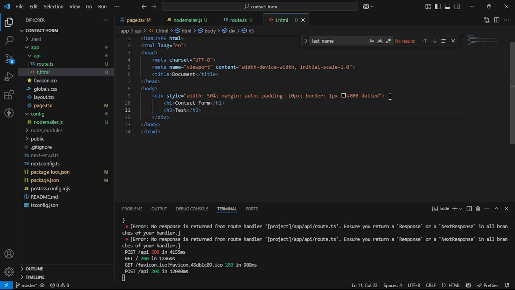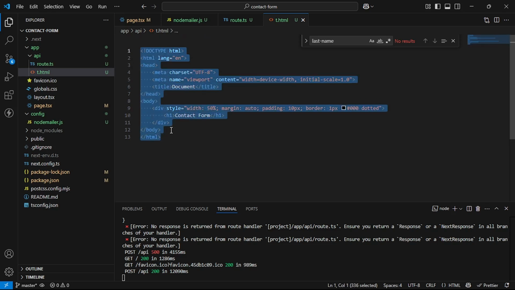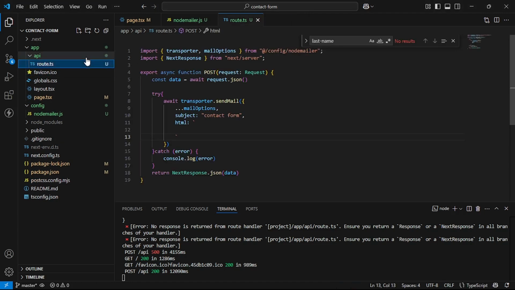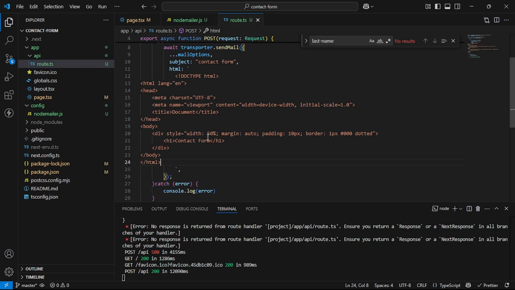I'll just go ahead and delete this text. And I'll copy this. Now let me just delete this. Move to recycle bin. And let me paste my HTML file here.